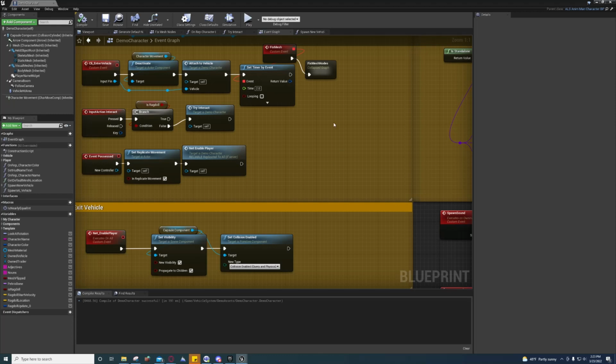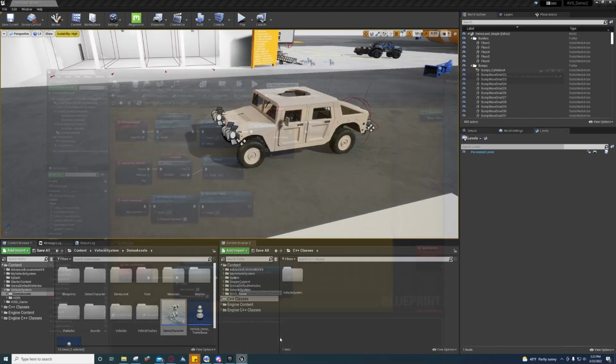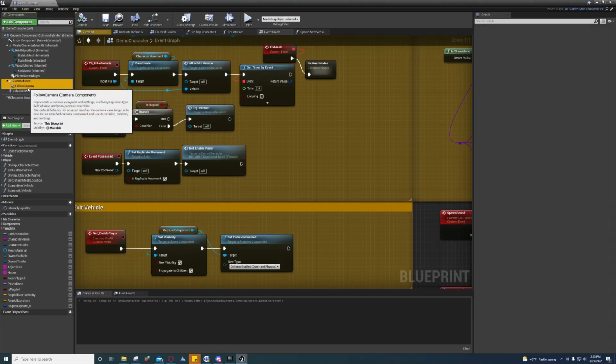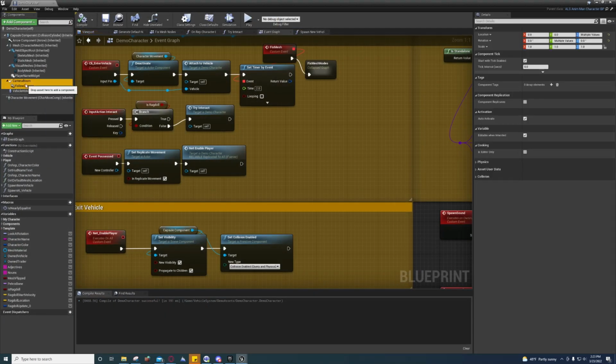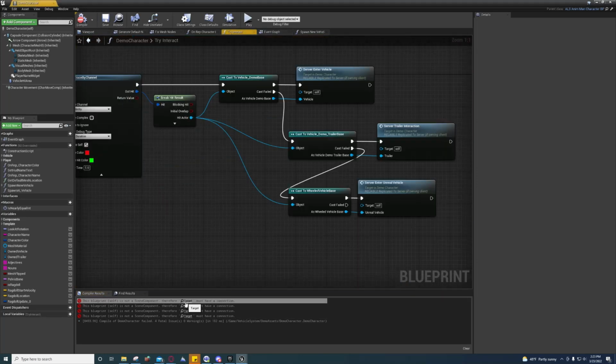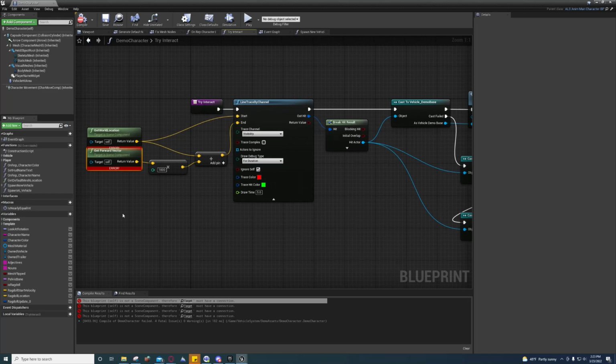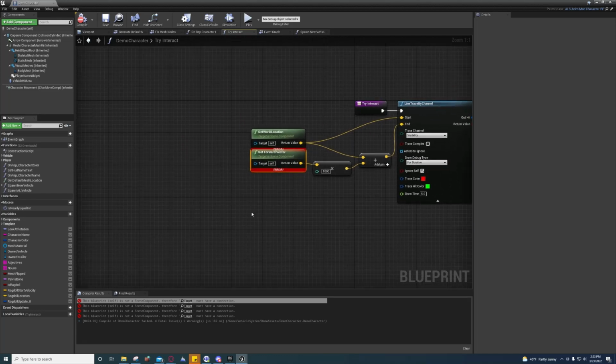Another thing you're going to want to do is remove the camera. Now you can leave it on there if you want to use their camera system, but you're going to see some issues like when you roll and stuff. So for now, I'm just going to remove that, and it's going to give me an error here because it needs a try interact. So that's fine.